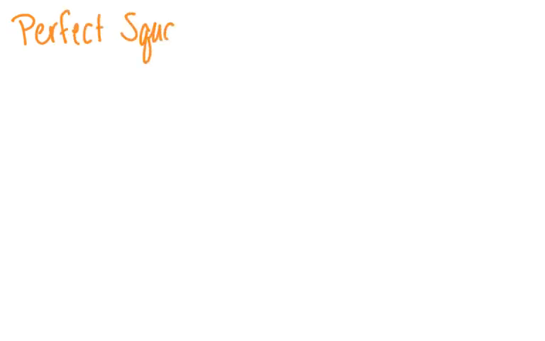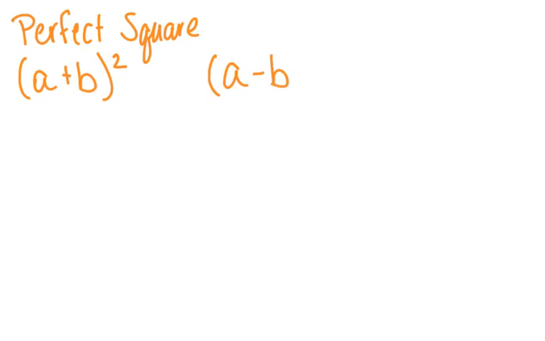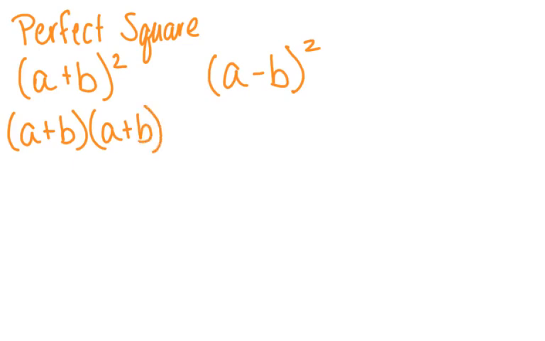With the perfect square ones, there's 2 ways of doing it. You either have it in the form of a plus b quantity squared, or you have it in the form of a minus b quantity squared. Now with that, just as a reminder, when it's squaring it, it's not that you distribute the exponent in, it's saying that you have 2 of those terms, okay? So if I have a plus b quantity squared, that's like saying I have a plus b times another a plus b. You don't distribute in. That's probably the most missed thing that I noticed in some of your investigations, that a lot of you were just taking this 2 and distributing it in.